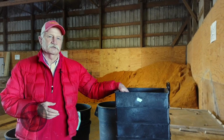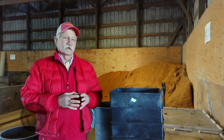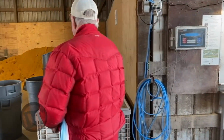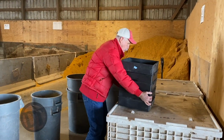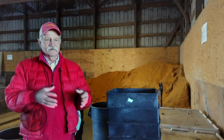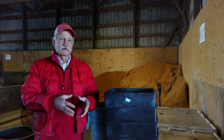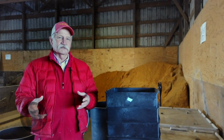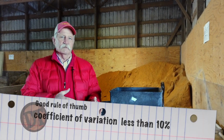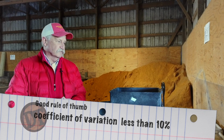And that's where the particle separator comes in. So we'll use the particle separator as a way to do basically the same thing. And what we do is, for the nutrient analysis, we'd take the standard deviation and divide it into the mean, and that gives us the coefficient of variation. So the standard deviation divided by the mean is the coefficient of variation, and if that's less than 10% as a rule of thumb, we had a good feed mix. So that's a good target. You might target 5%, but 10% would be a good uniform feed.